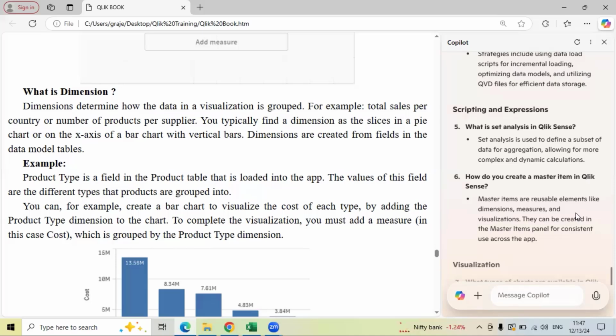We need an identifier, an operator, like mathematical ones, whenever you create equal to, greater than, these kinds of things, that will be included in the set analysis. It starts with curly brackets and ends with curly brackets. The modifier, the entire set analysis, will be placed within the angular brackets. That is the one thing.